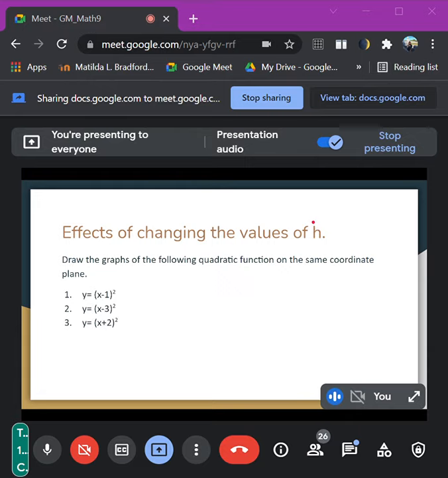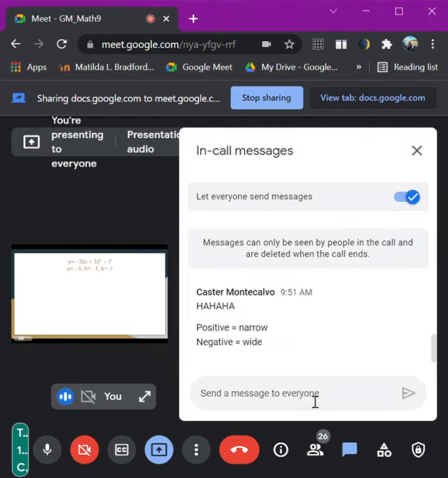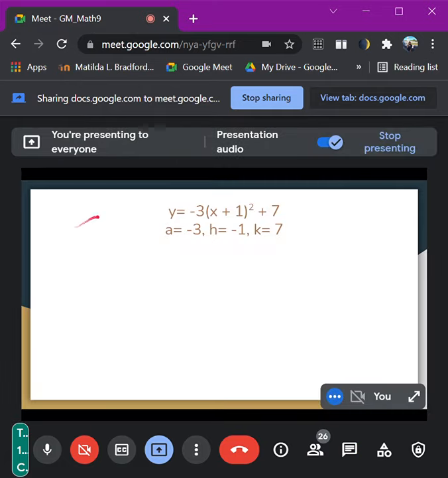Okay? So, balik ta sa itong given number 2. So, you have there, since negative 3 man siya, di ba ningon ta downward. That is correct. Downward. And then, negative 3 man siya. So, kung ano to ang absolute value, ano niya? Di ba you know absolute value? This was your lesson when you were in grade 7? So, kana siya mo na siya absolute value. So, kung ano to ang absolute value, ana, that is equivalent to 3. Kaya, wa may absolute value nga negative. Okay? So, meaning to say 3 man siya. So, greater than 1, it means to say narrower. Okay? Narrower siya. And then, how about for our H class? You have there negative 1. Unsay movement niya?